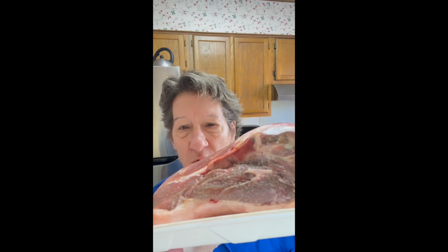I missed Flatbread Friday this week, and because they had pork shoulder on sale at the store, I was going to make a pulled pork pizza, and I didn't get it done. But today, a couple days later, I've got to cook this pork. So we are going to make Instant Pot pulled pork, and then we're going to do something with it, and I'll let you know. Let's do it.